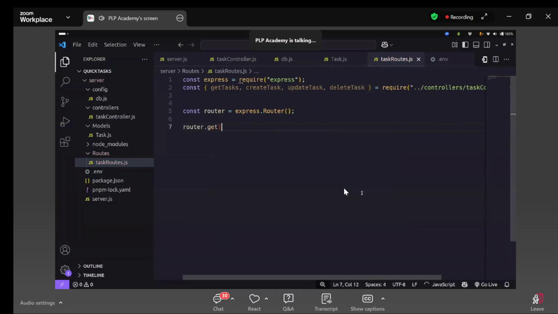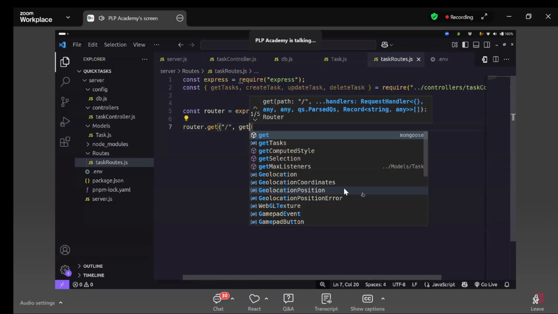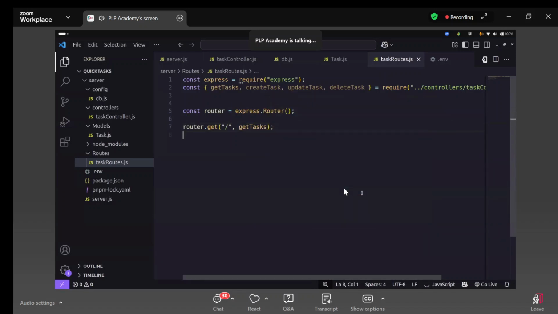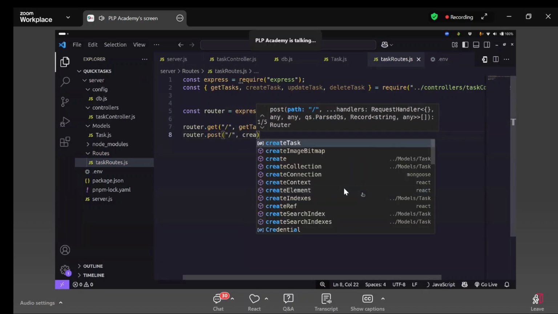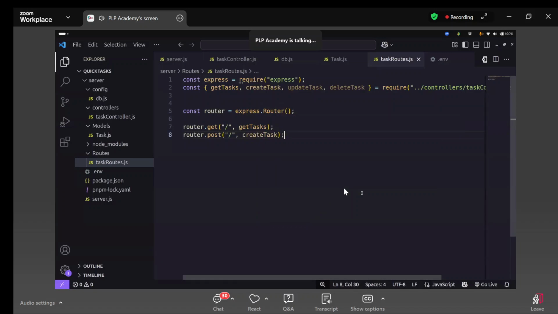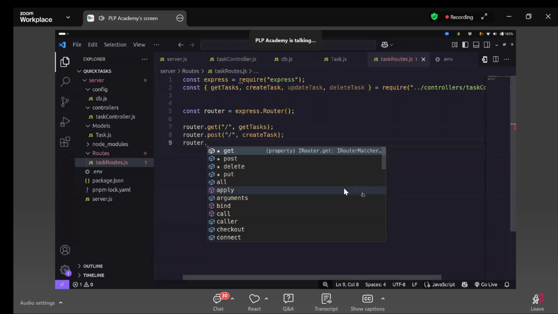So get. For you to get, you're going to call the parameter there. Then you're going to just say get, getTasks. Simple, you're done. Go to the next one. Just like that. So router.post. So you can see the code is very clean. So createTask. Just wait for it to load. You're done. Go to the next one, router. So this is where I'll be able to now put route protection, like if you're not registered as a user, you're not going to access a certain route. So here we need put.